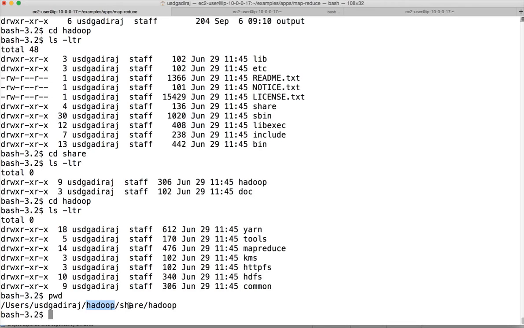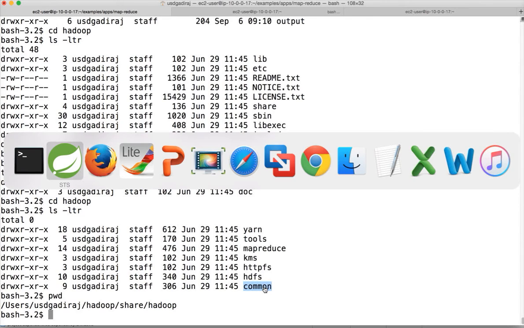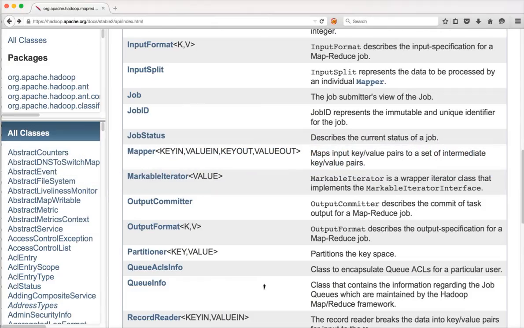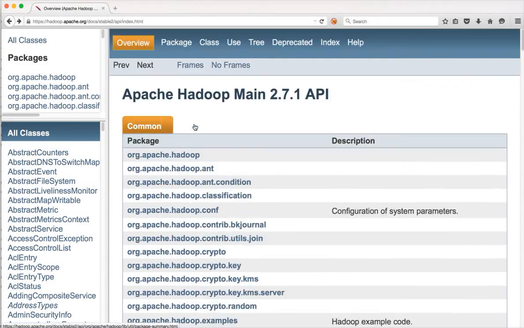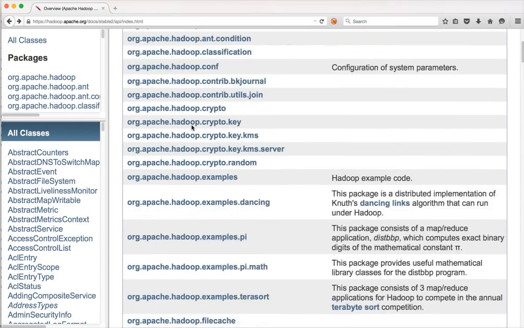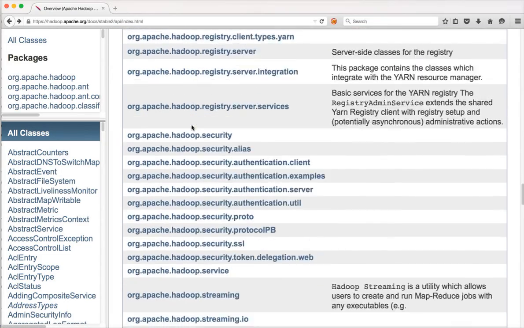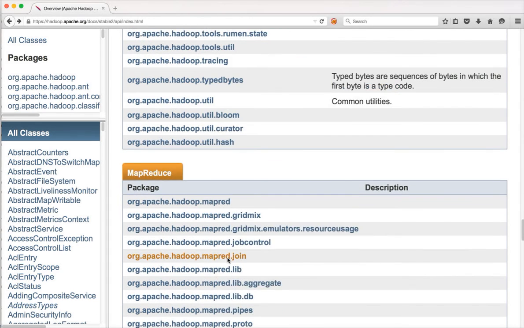Under the home directory, you will have bin, and then another directory called share, and under that you have to navigate through the directories, and there is another directory called Hadoop. So this one will have all the jar files, and common will have the common jar files for all our common API packages, which are represented here. And then MapReduce will have all the jar files related to MapReduce APIs, which are represented here.